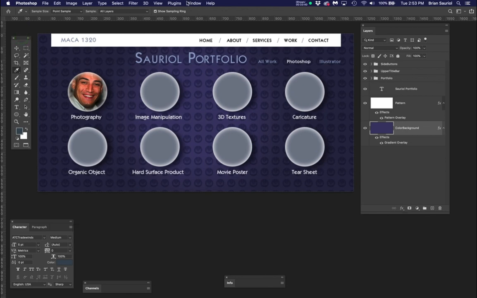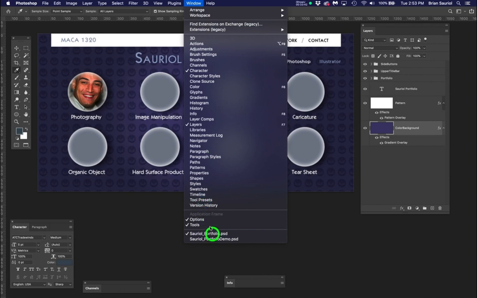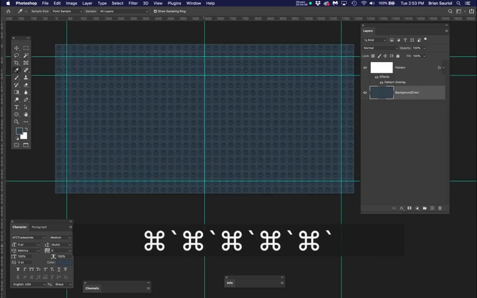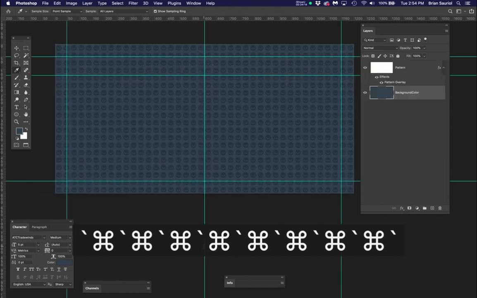Now, I don't like having to go to here because I can't reach my tabs. There is a quick key if you have multiple files open. And I want you to hear it. Look above the tab key. Look at your keyboard. There's a tilde key. That's what that little mark is. It's to the left of the number 1. So if I go Command tilde, do you see how I can toggle back and forth between files? You would go Control tilde on a PC, Command tilde on a Mac.